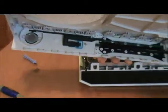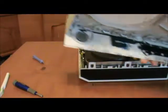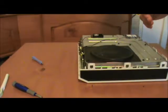Now there's really not a very good angle for me to be able to illustrate this to you perfectly, because it's in such a tight spot, but it is exactly like what you find on the Xbox 360S with its touch buttons. And you'll see that in just a second. Right there. That's what was holding it on. I'm going to go ahead and zoom back out so you can see that. That's the ribbons. And we're going to come back to this top piece in just a moment.